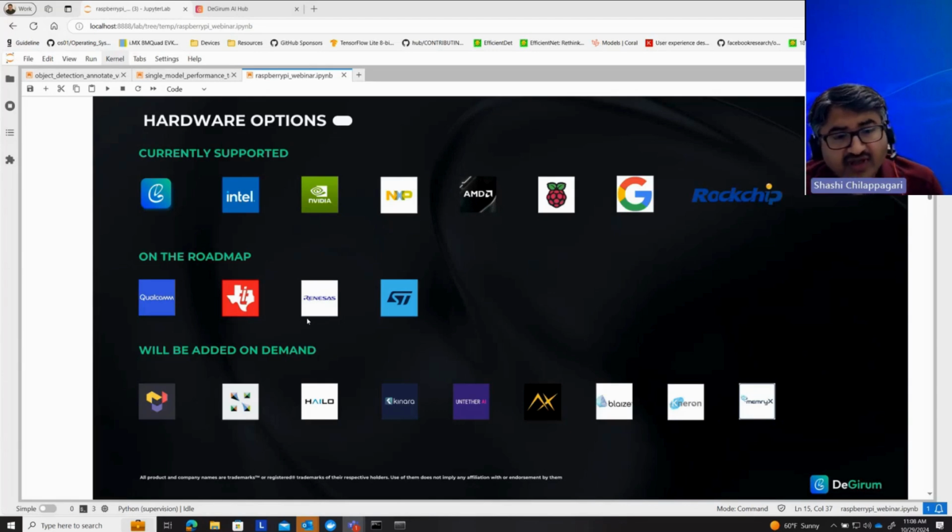As we know, today edge AI is a very crowded market with a lot of options. And people have to spend a lot of time in bringing up each of these individual hardware because everything comes with its own software. At DeGirum, we are trying to streamline this process by making sure that the end user needs to learn only one software option.